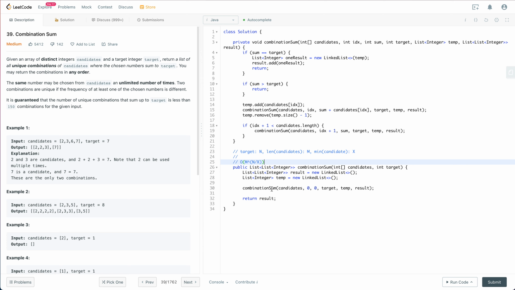And space-wise, I think the worst case for the space is going to be something like this as well.